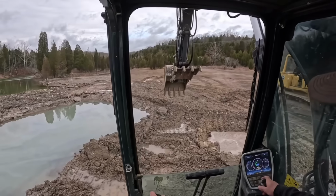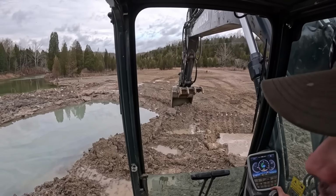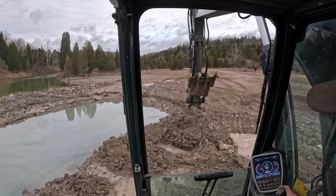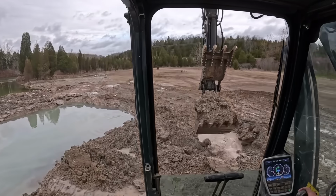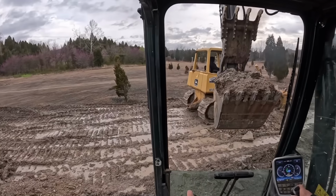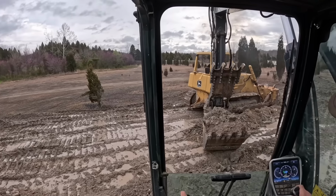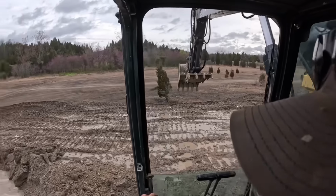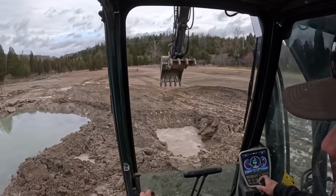I kind of switched up game plans on what we're doing with this. Basically, we're going to push this over kind of into a holding area. Just let it dry out good. That way we can do whatever we need to later with it. It'll be a lot easier to work with.